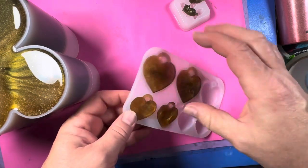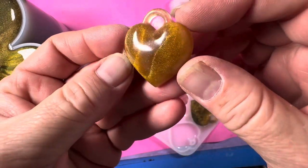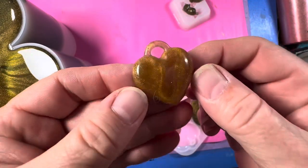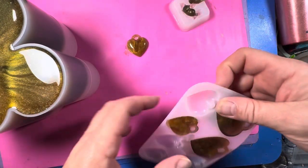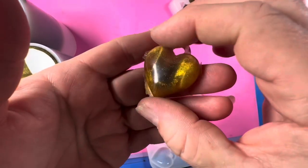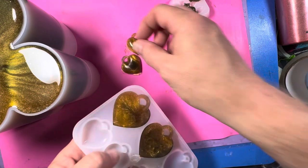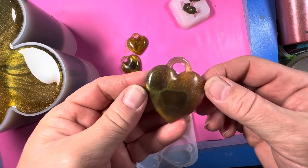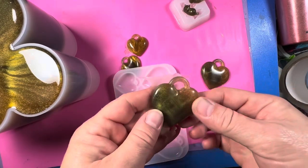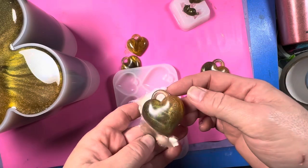Okay, so let's just take a look at these. I'll have to do some cleanup on them. Oh, that's pretty cool, actually. So you can see that I had the square magnet, but it does look pretty neat. Again, square magnet, so I'll know next time. I'll have to position the magnets differently or something, or use different shaped magnets. Yeah, this one's a definite square in it. And I have a lot of cleanup to do just because it's spilt over.